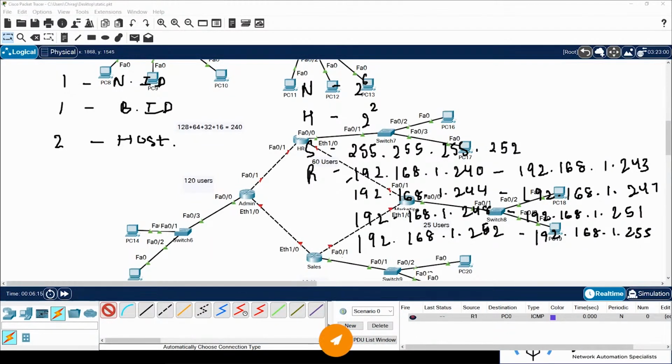If you want, I can give you some time. Meanwhile, you guys can practice this if you are left with the completion of this topology. So let's take 10 minutes to quickly complete this. Anyone who is left with the completion of topology can configure the IP addresses on these networks. And after that, we will look into RIP. So you guys have 10 minutes. Let me know once you are done.